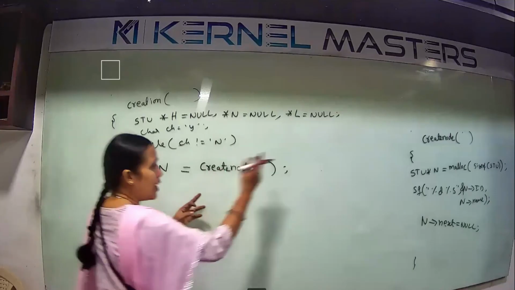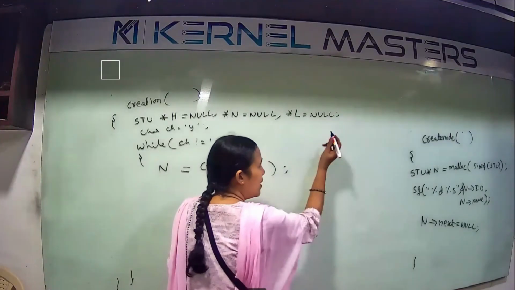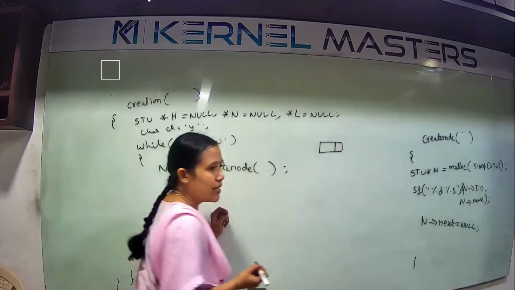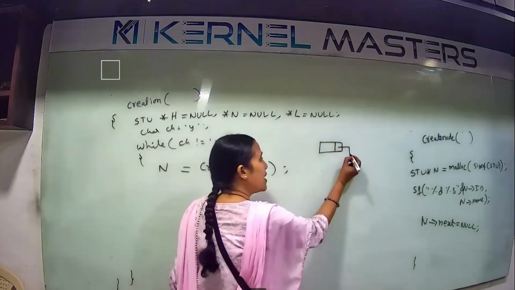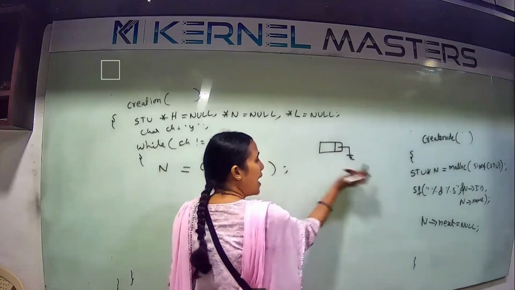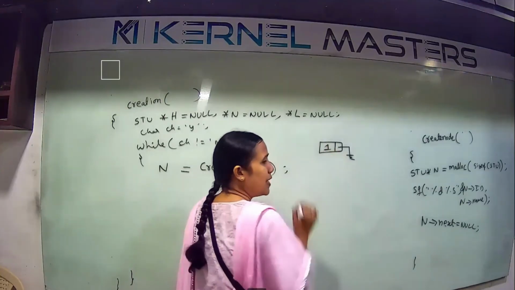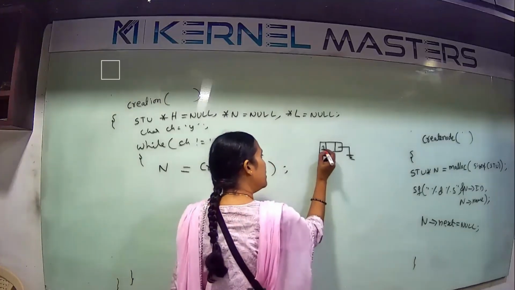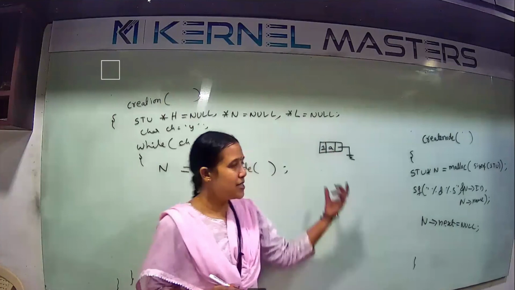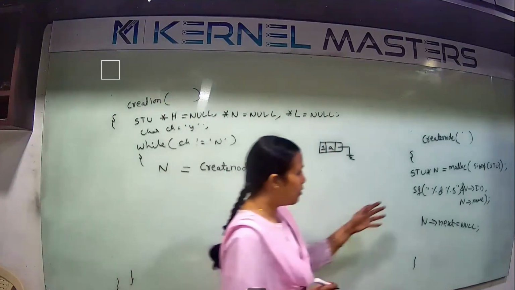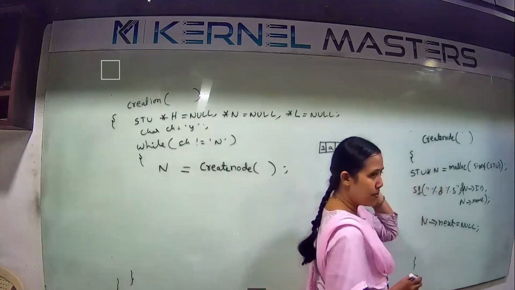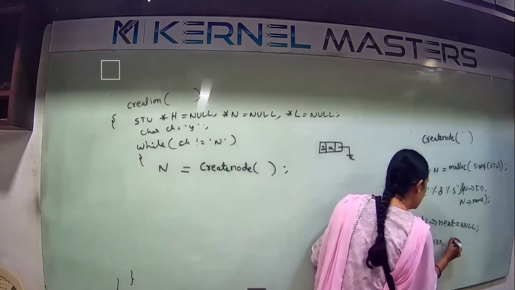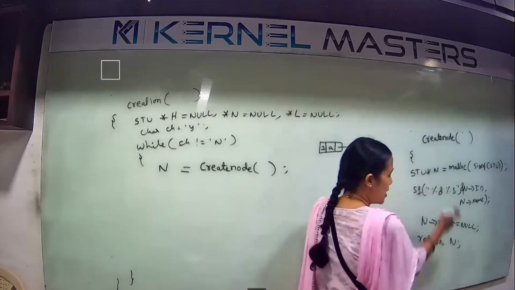So whenever I call that function, one new node is created. Just one node with next member null and then the ID number, whatever user enters. Suppose ID number is entered as 1. Suppose name is also entered A. This is the new node that is created. And I have to return this here. Right? So return n. This pointer after creation I am returning.